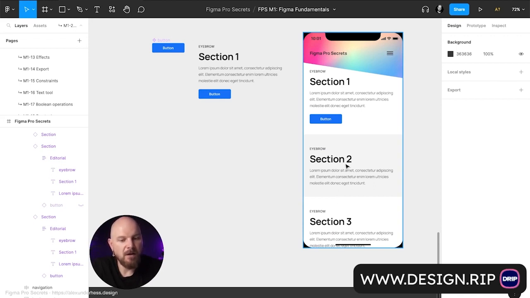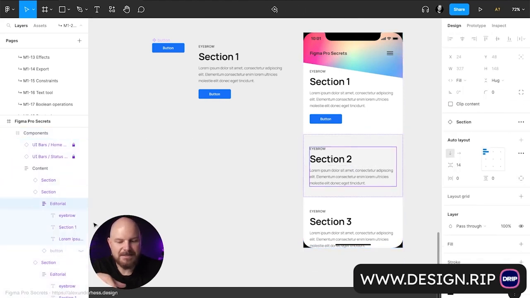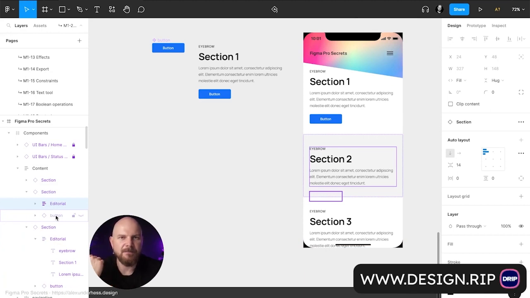And because we're using auto layout, we have a beautifully created section that has perfect paddings and everything, but we don't have button now. But if I select this section again, I see that the button is still here, but it's hidden. If I press on this eye icon here, it will appear again.